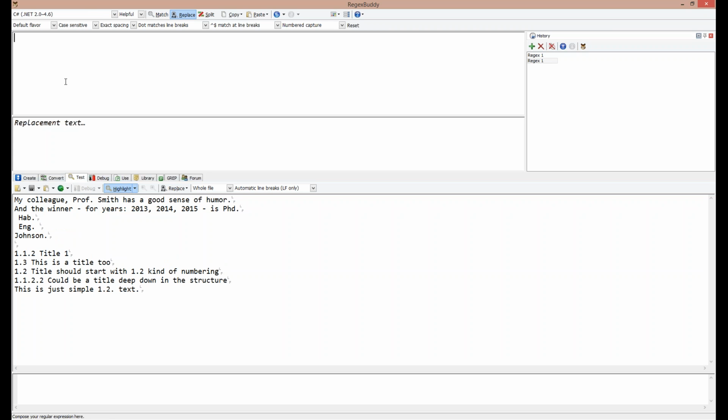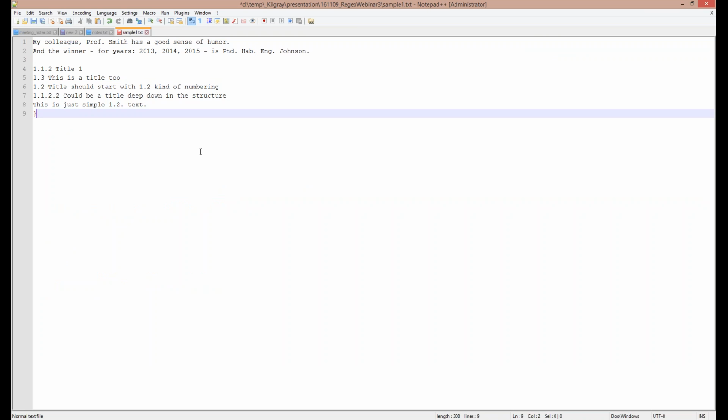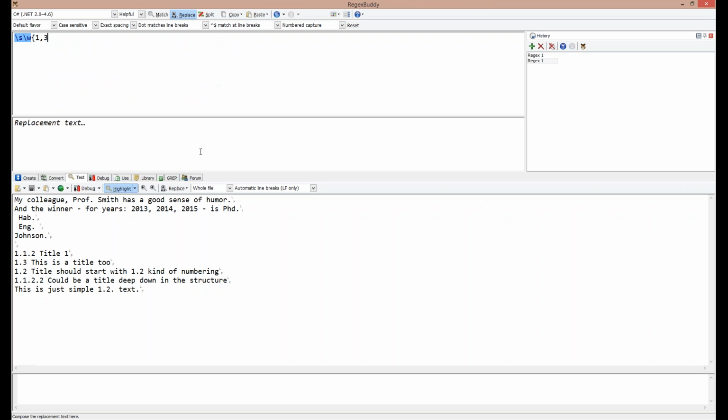So what Regex Buddy can do is, if I say a space and then a word character and then 1 to 3 of those word characters. I'm sorry, I need to kind of hack this because it doesn't accept my curly brackets. Okay, and then a period. You can see that it marks up the thing that you are doing right away.